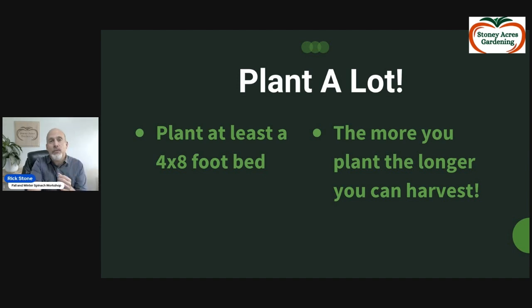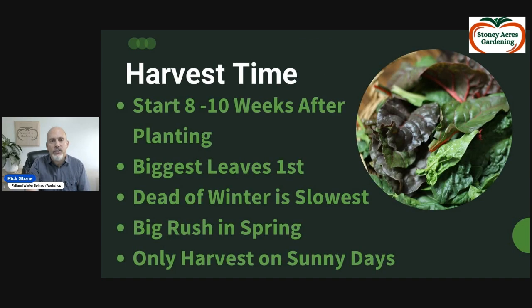And again, the reason why we like spinach so much is because it's so versatile. You can use it in salads, you can cook it, you can put it in soups. And so it's a great green to have all through the fall and winter months. And so plant a lot. That's going to be a big part of this strategy.